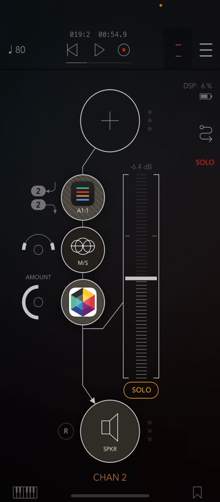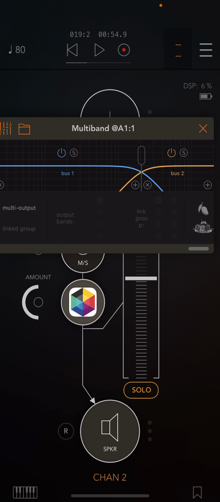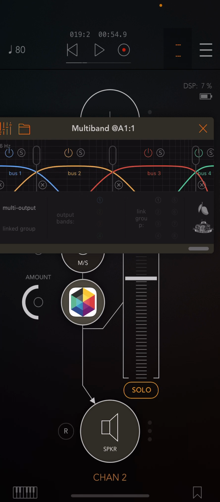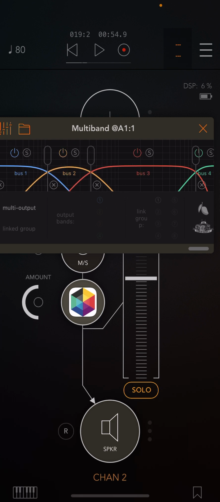And multiband's great. I use multiband for everything. Right now we're only doing it so I could isolate the bass sound with the high end, but I'll do an entire sample with the whole frequency range in here. And so I kind of want to do like four bands, right? I'll try to isolate the bass sound and the high bass sound and the mid range and the highs, and I'll run it out through four outputs, and I'll put different effects on everything.